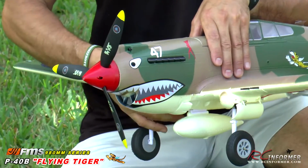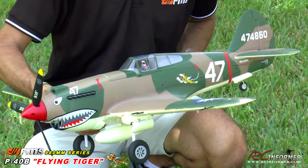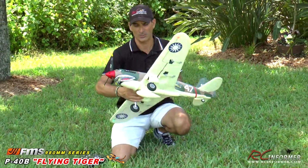But the shark's mouth and the Hell's Angels paint job on this B model P-40 are pretty slick. I'm real impressed with this thing. It's real fast, just about the same speed as the P-47 Thunderbolt.